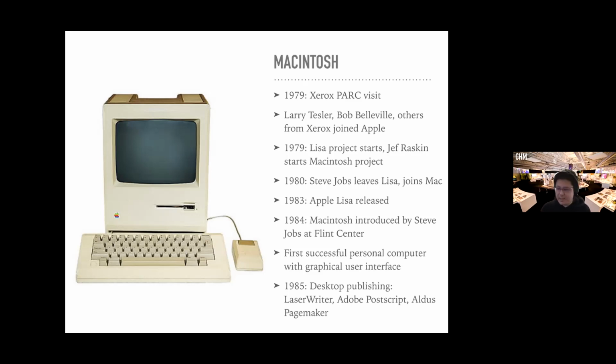So what ended up happening, I think a lot of people know this story, but Jobs couldn't believe that Xerox wasn't doing anything with this technology, and he was sort of blown away by it. And when he got back to Apple, he basically told the team that was developing this computer called Lisa to scrap some of their existing plans and to basically base the Lisa off of this new graphical user interface technology that he had just seen. And the Lisa was released in 1983. It cost $10,000, kind of overpriced, so it didn't do very well. Xerox actually itself had already released a computer called the Xerox Star, which also had a kind of graphical user interface in 1981. That also was overpriced and also didn't sell very well.